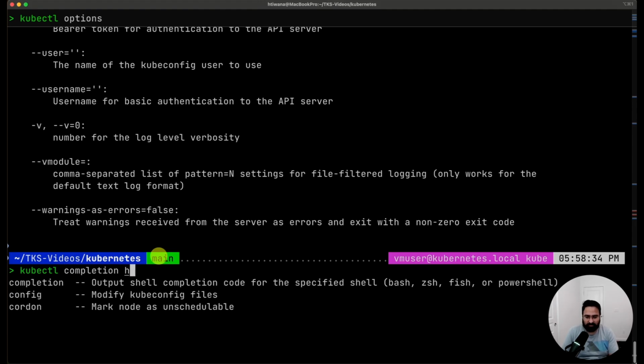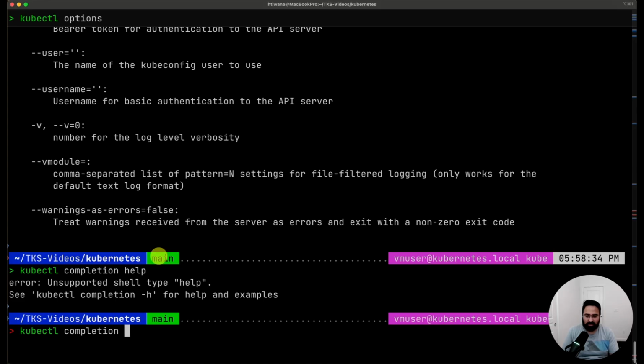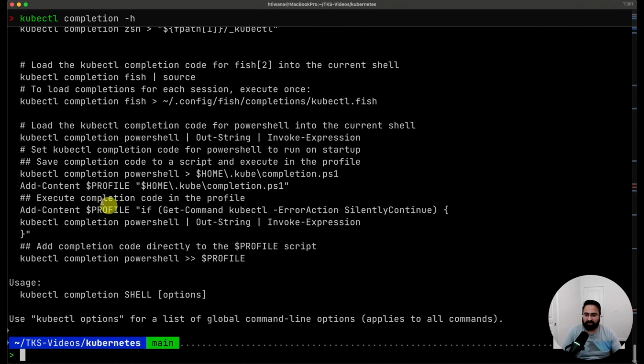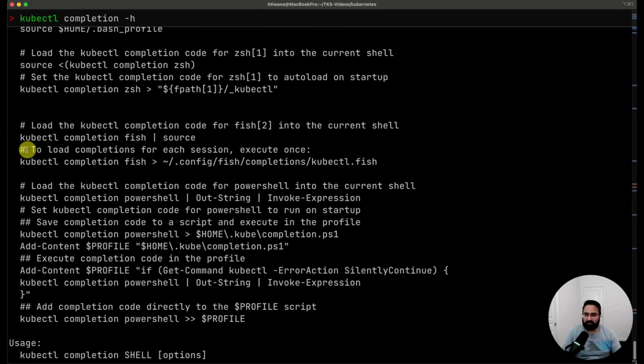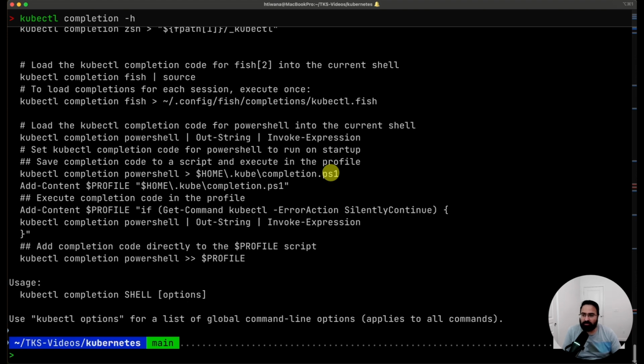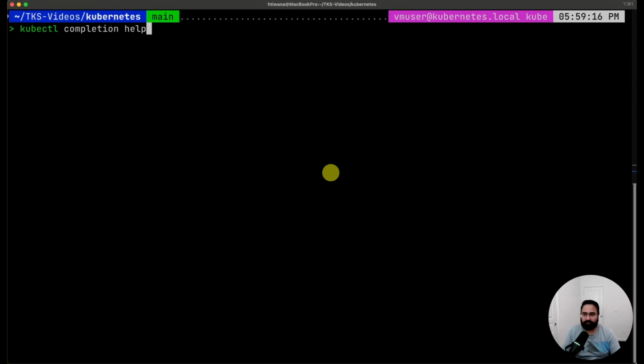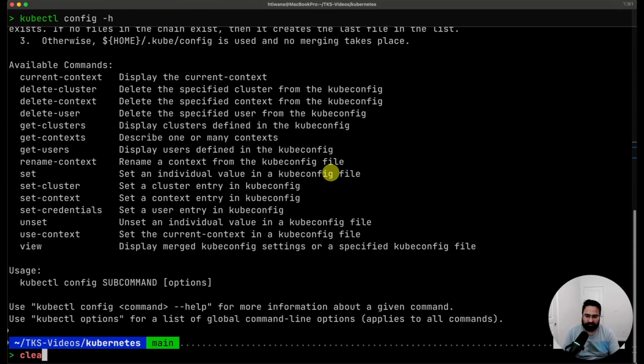Yeah, it was completion. So you can say completion again hyphen h, then it is telling you, for example, for fish you do this, for ksh you do it like this. All right, so enough of these, and I think you got the idea how you can see help, right?